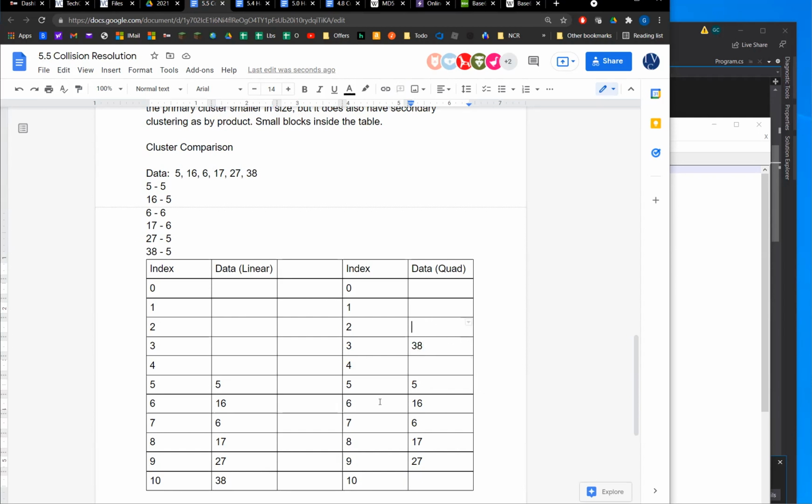All right, so when someone who hashes to 6 comes along, it's going to find its way moving in this direction as well. And if we had a really big table, we could see some better clustering and secondary clustering going on with those offsets of 1, 4, 9 away from the insertion point.